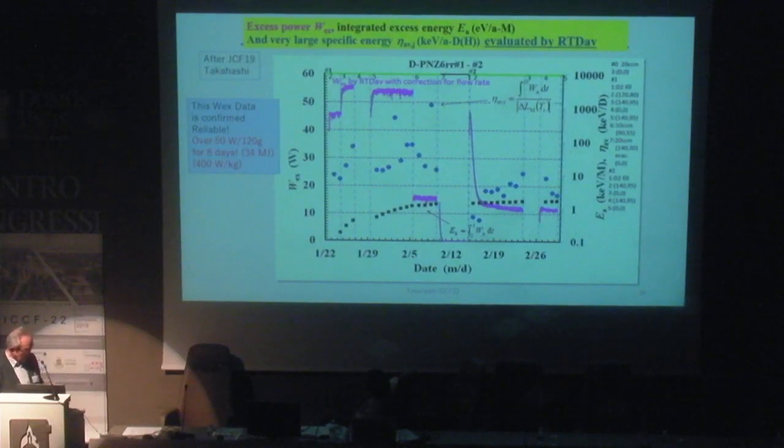However, from these results, we found in the past experiment with PNG6RR and doubly recalcined one, very high local power inside, 50 watt. This was reliable, we found later. In this case, we used a 120 gram sample. So this corresponds to about 400 watt per kilogram. Very high powers happened already.